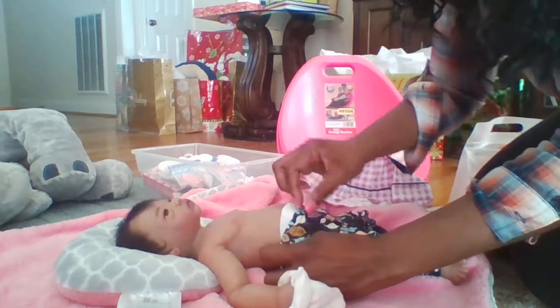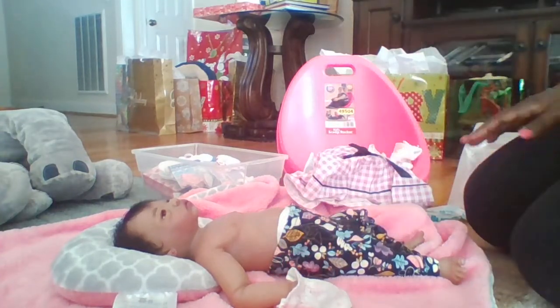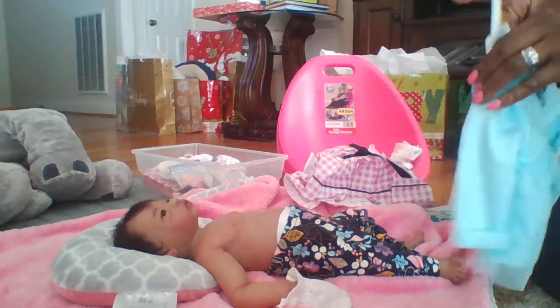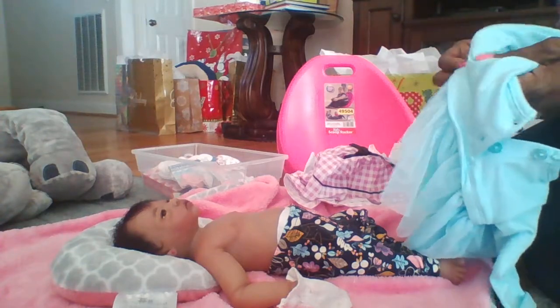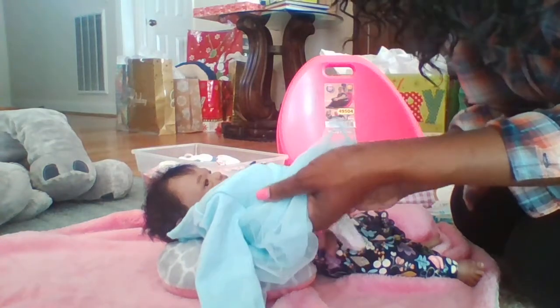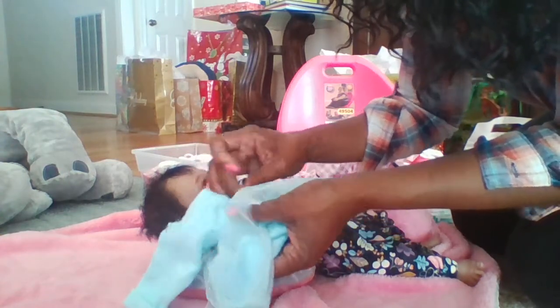Oh, that's a little big. Now, I think she probably can wear a preemie. That's Koala Baby. It's a little big in the waist. See how the top is. I don't want anything too snug. Neither do I want anything too big, like noticeably too big. Babies R Us, I didn't see any preemie when I went, and they had the 50% off sale. So I got what they had, and I'm hoping that she's able to wear it. I hope it's not too big. You know, don't want the shirt to swallow her. Yeah, mama. I wish the back was Velcro too.